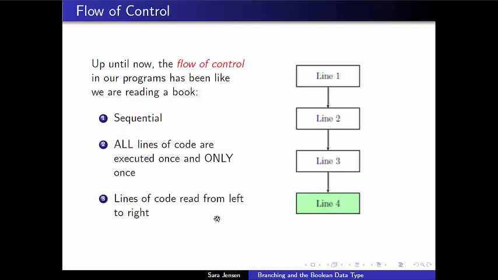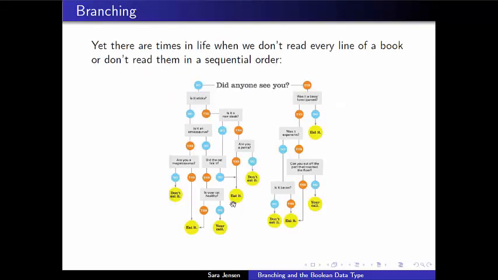So we started to see the bending of this rule in our last video, and it was a little bit strange. What we're going to do now is really break from this one line at a time, executing every single line in order, top to bottom, when we introduce branching. There are times in life where we don't want to do everything. Maybe we have a big, huge manual instead of a novel, and we don't need to read every bit of the manual front to back, line by line.